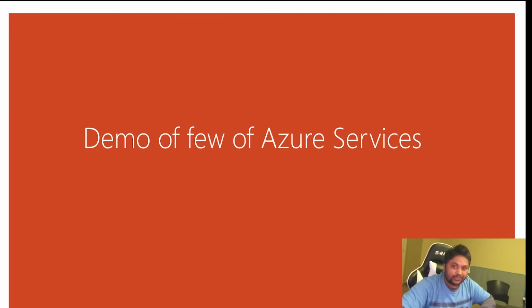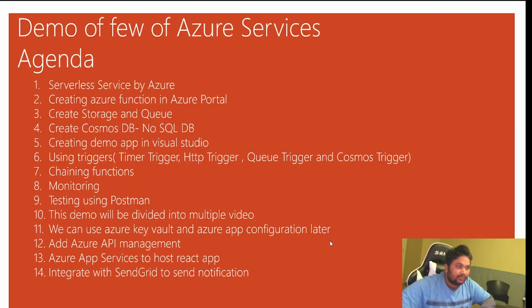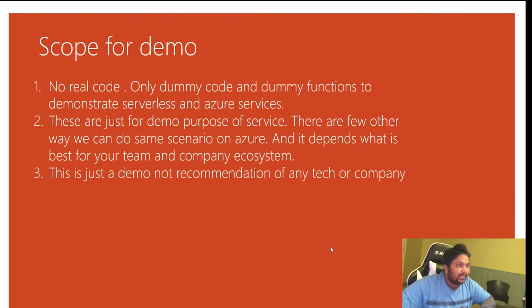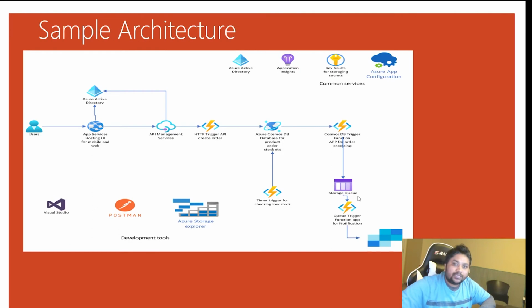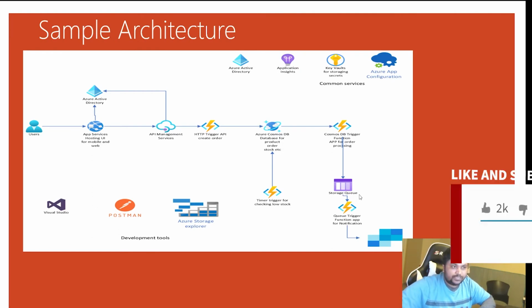In this demo series, as we talked about in the previous episode, we are going to create a few Azure resources, and then create a chaining of serverless resources to fulfill a hypothetical scenario. So what was the hypothetical scenario? I will just quickly go over it: we are going to create an application for SOP using serverless features.